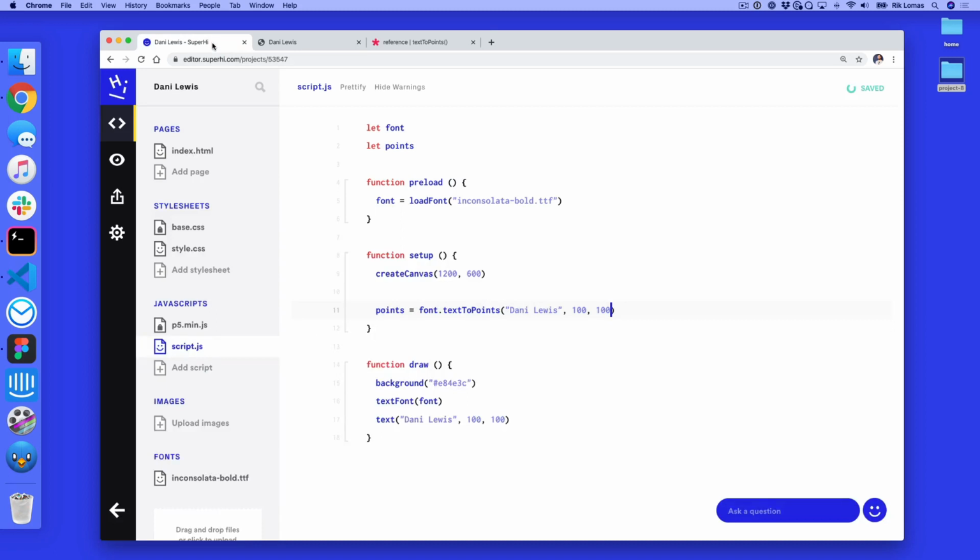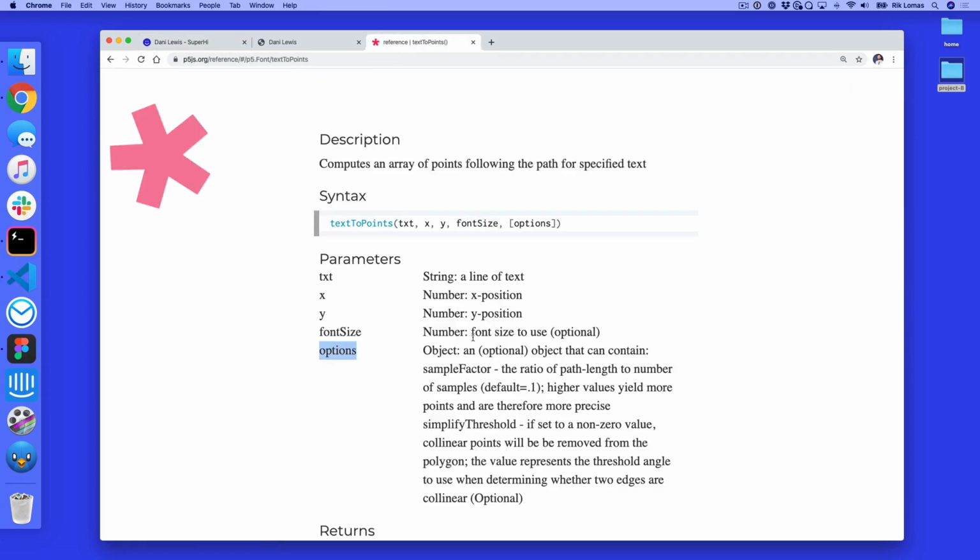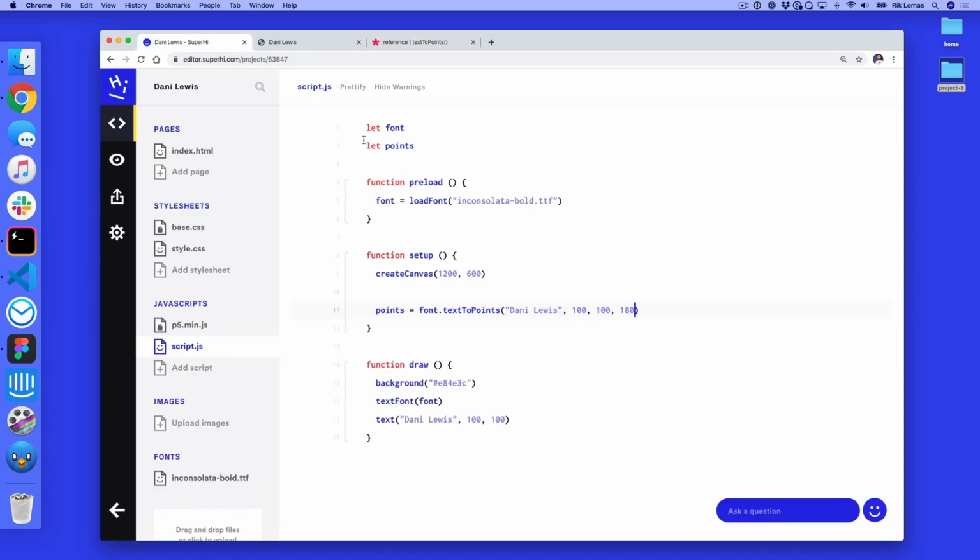So next, I want to put in how big it is. In my final one, it's going to actually be 180. We'll move it around if we need to. And then there are other options that we can put in here. How do we put some options in as an object? Well, an object just looks like curly brackets. So comma, curly brackets. And whenever I have curly brackets, I like to open them up.